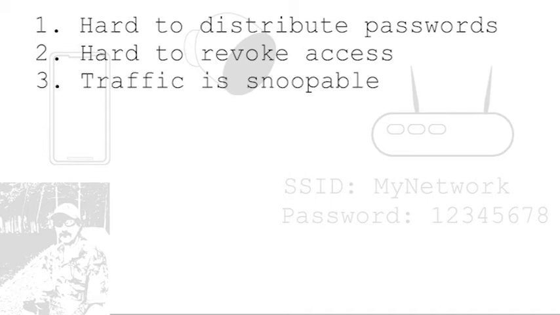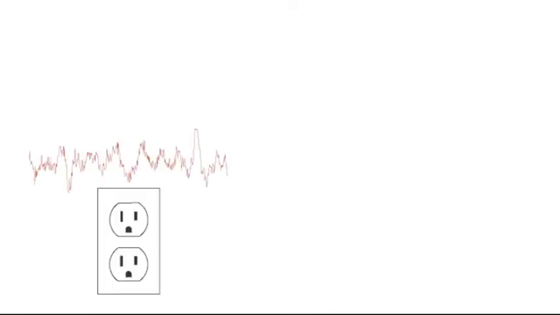And the third problem is that all the traffic on that network is snoopable by everybody, right? Since they all share this common password, if I'm a bad guy on the Wi-Fi network, I can decode everybody else's traffic, right? So in that sense, it's not really secure. Okay, and it tends to be more of a problem inside small businesses, think like banks, Starbucks, stuff like that, where you have people coming and going all the time, and you don't necessarily know who's there and who should be allowed to see everything.